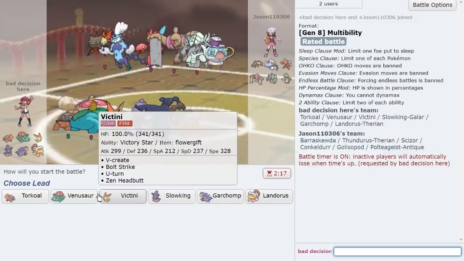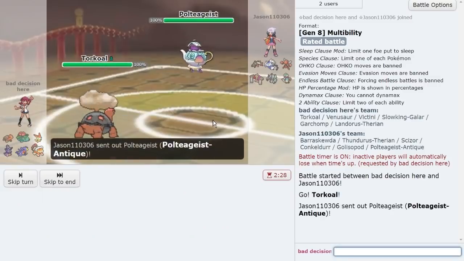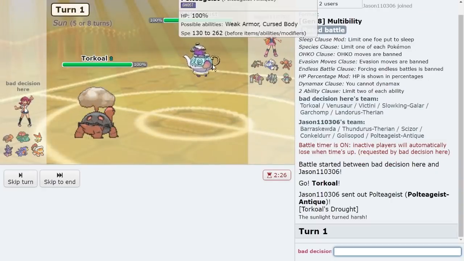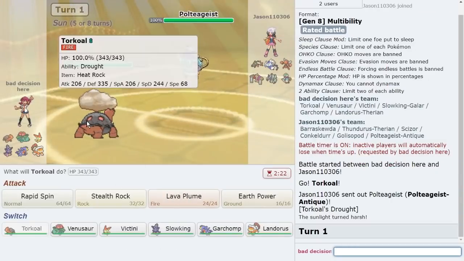I'm leading off with Torkoal. Hey, go ahead. I like it. You like that? I like that lead, bro. Get the Sun immediately. Now, what do we think about this guy? His threat. I think he lost. I think you Lava Plume.